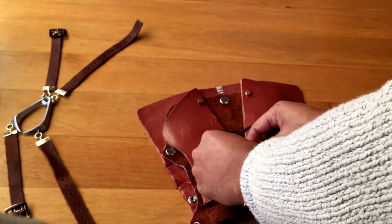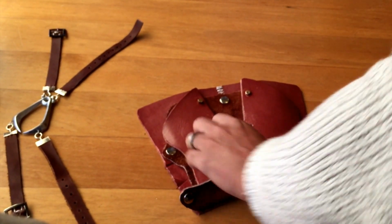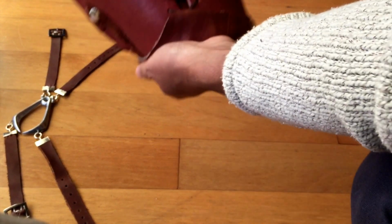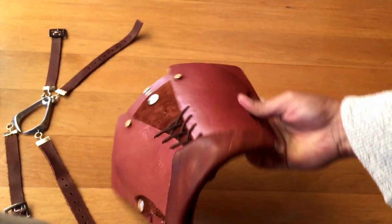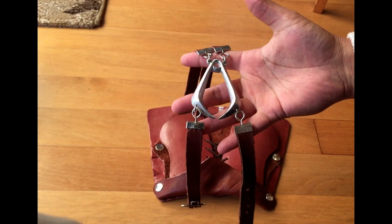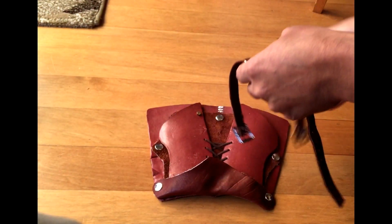And it just creates a bit of tension between the bolts being bolted onto the main vambrace and the thong in the center. So when you twist it around your arm, it looks a little neater and creates a bit of firmness to it. Then what I've done is you'll see that the softer piece of leather I've just twisted over and clipped on. So that's my insignia. And those are the belts that I'm using at the moment.